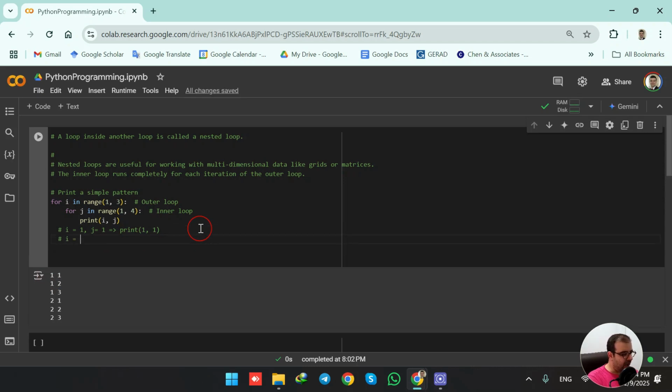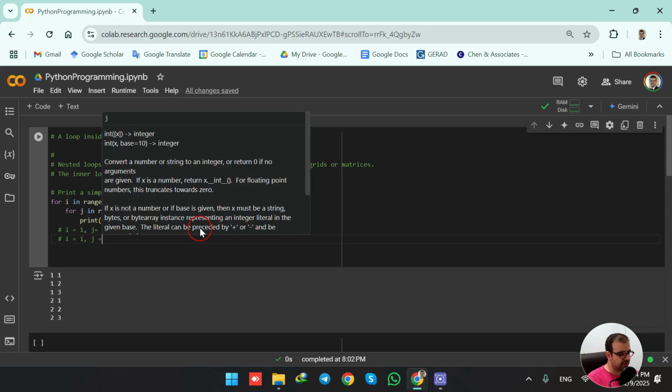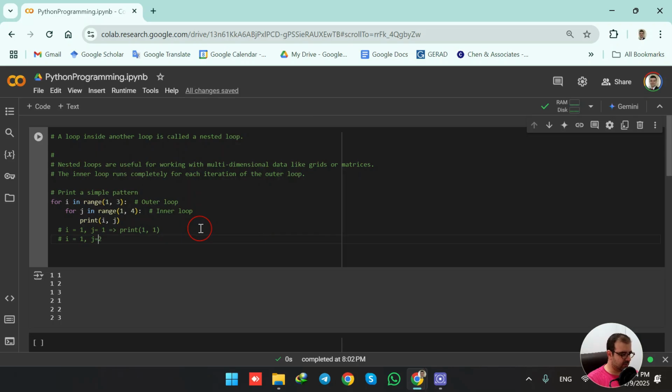Then I still equals 1, but J is going to increase its value. When we enter the outer loop, the outer loop is 1. So I equals 1. However, when I equals 1, we are going to iterate over all the values that J can take first. And when that is finished, we are going back up again to the outer loop and then increase the value of I. Let me illustrate it with this explanation. You will get what I mean.